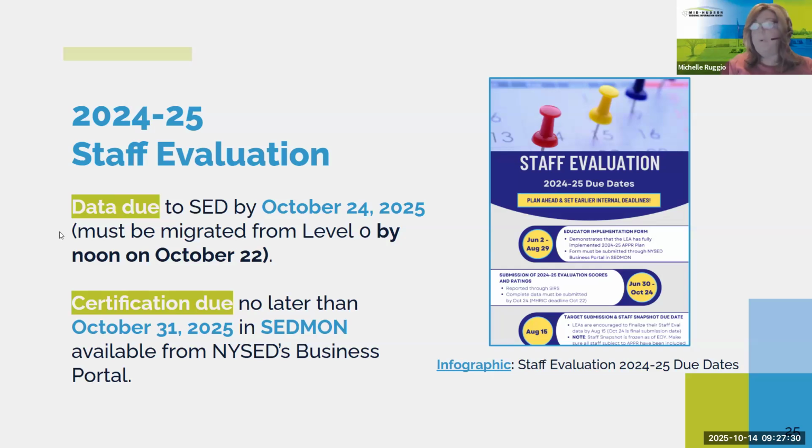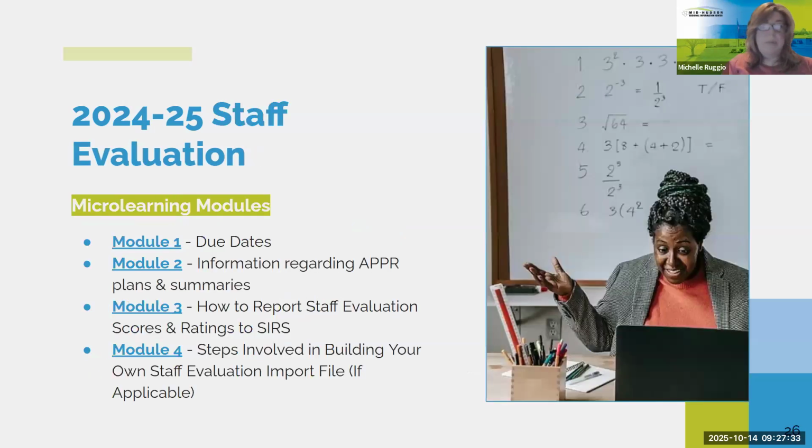If you would prefer to view some self-paced tutorials, we have those available as well. So there are 4 micro-learning modules, and if we go to the next, yes, on the links on the slide here, they're posted in the resource library on our website as well. You can see the topics next to each module. At this point in the timeline, module 3 and 4 would probably be the ones to review first. And note that you can build your own level 0 import file if necessary. And module 4 speaks to this and provides a template to download with step-by-step instructions. So if you've already viewed the tutorials, we hope they've been helpful. And of course, email us with any questions or feedback.